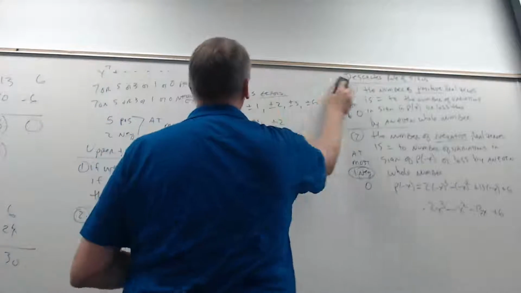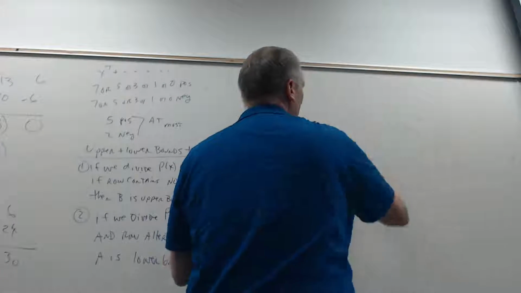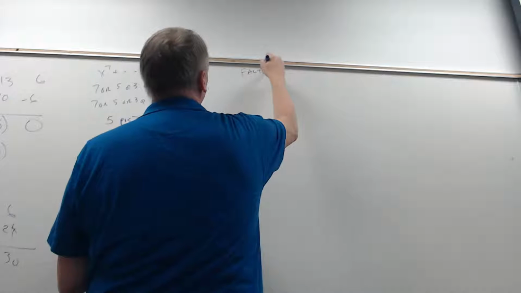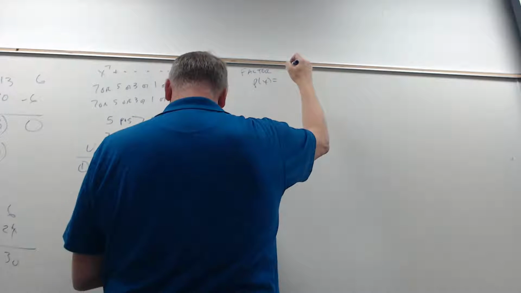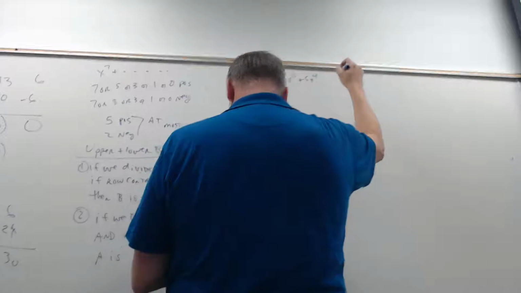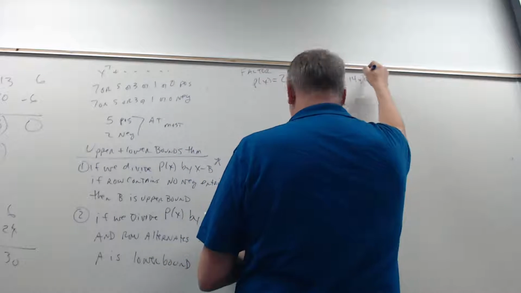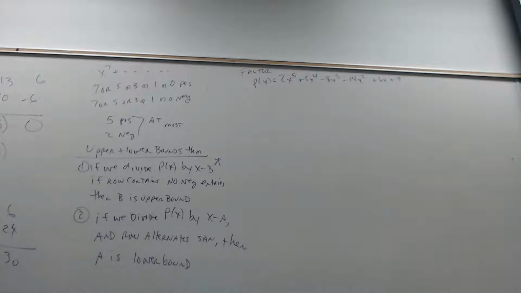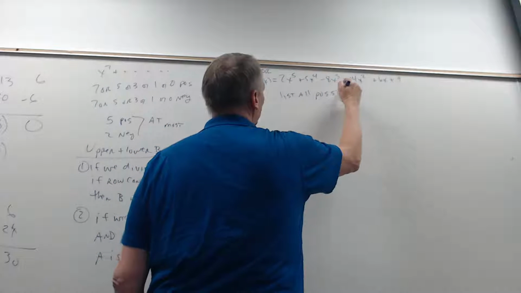Okay. So let's do, because somebody said, "Oh, are we stopping at 3?" No, we're going to do a bunch. So let's say that I want you to factor, and I won't be so mean as I did at the first one. But hopefully I'll write it down this time. P of x equals 2x to the 5th plus 5x to the 4th minus 8x cubed minus 14x squared plus 6x plus 9. Okay? So the first question I want to do is I want to say list all possible zeros.